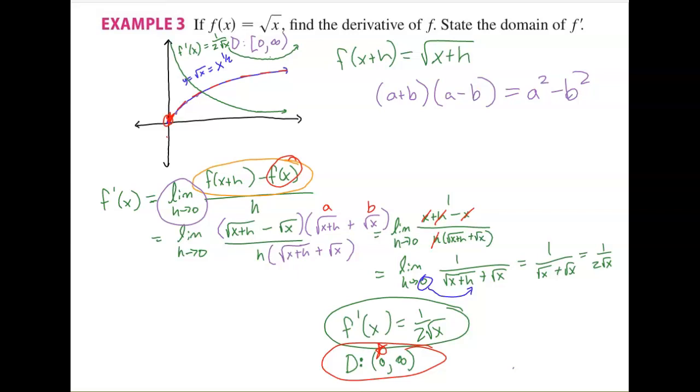All right. Well, 1 over 2 root x is the same as 1 over 2x to the 1/2, yes? Now I can move that x to the 1/2 to the numerator. You guys remember what you need to do if you want to flip a term to the other side? So if I have 1 over a to the n and I want to take a to the n and move it to the numerator, what happens to the exponent? Yeah. It's negative, right? So it's a to the negative n. So this is 1/2 x to the negative 1/2, right? Oh, you guys can't see that. Sorry.